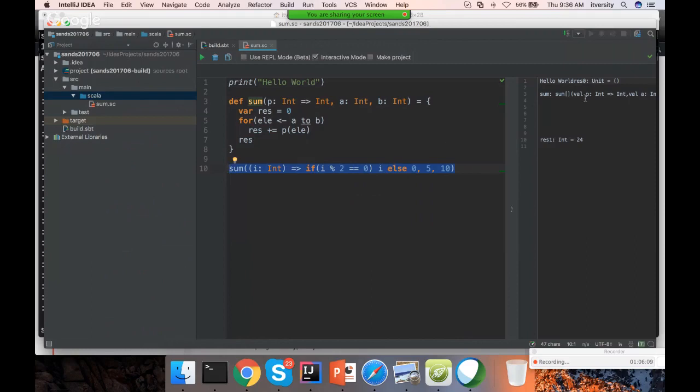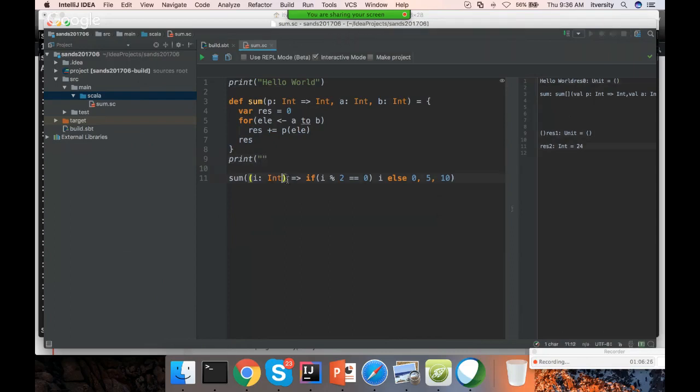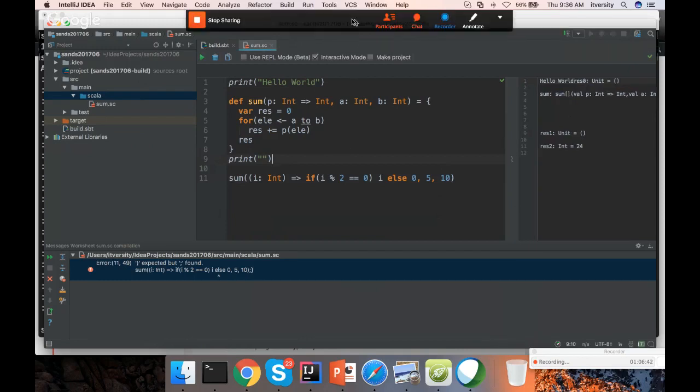I'm not sure it executed everything, but the result has refreshed. Let me give a typo here. There is a typo in print, and let us see whether the selected line will be executed or not. Okay, so when we click execute, it will execute everything. It will not execute only that line. I thought it would only execute that line. That's fine.